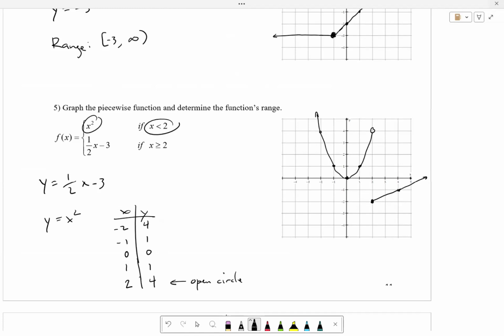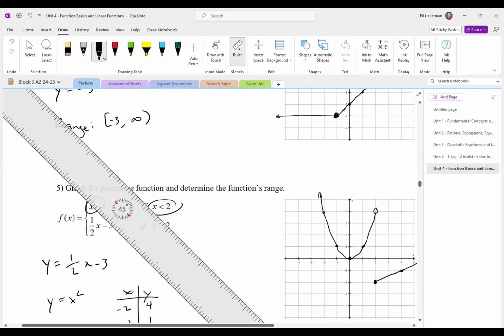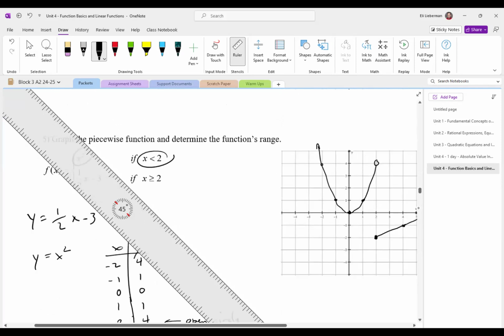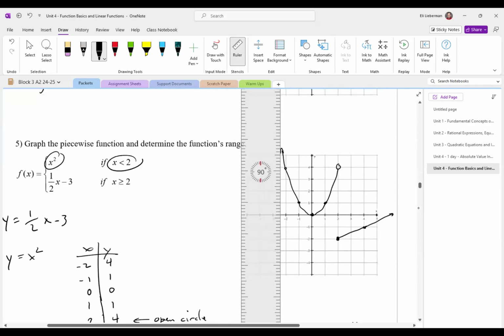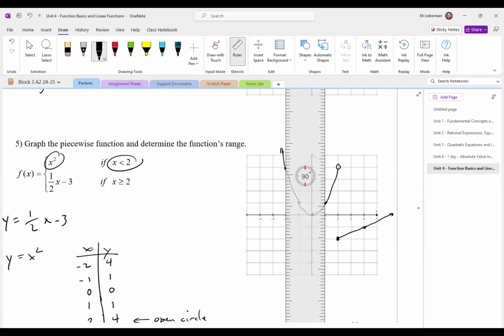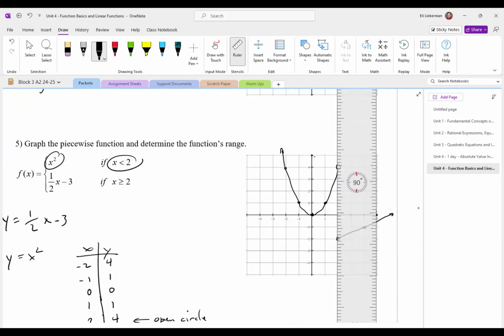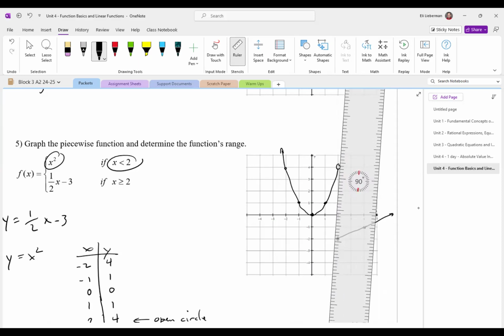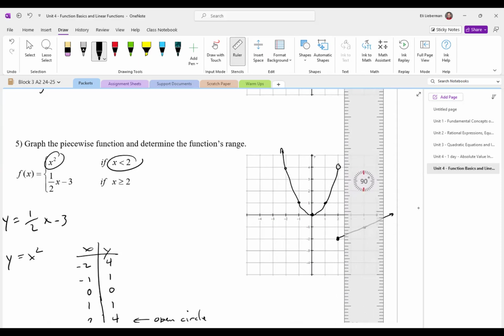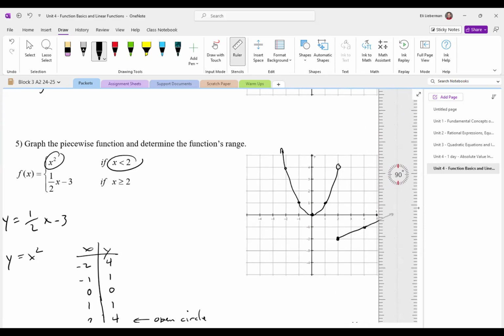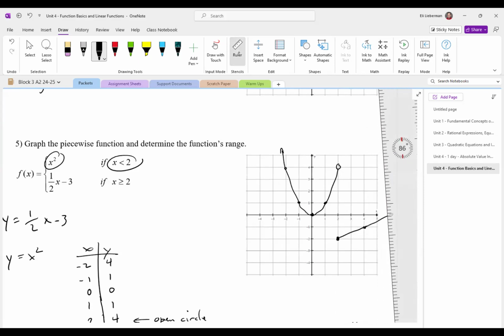Does it pass the vertical line test? Let me get out my ruler. Okay, for this, just pay attention to the left side of the ruler. So I'm going to pass this vertical line through here. So it's just passing through the graph at 1 point. Right here, still going through only 1 point. If I would have made a closed circle at the top, it would not be a function. So one of them has to be open, the other one has to be closed, they just can't both be closed there. Yeah, it definitely passes the vertical line test.